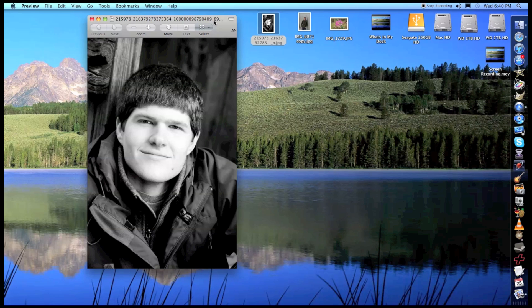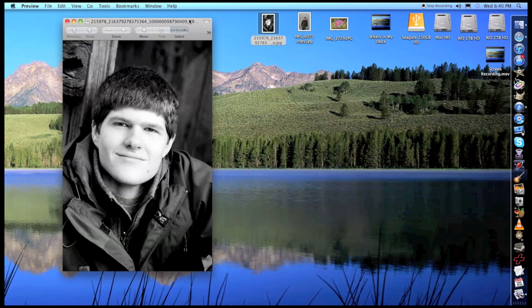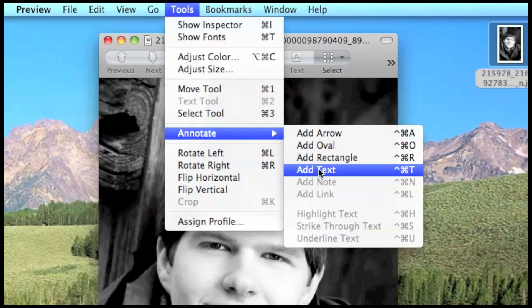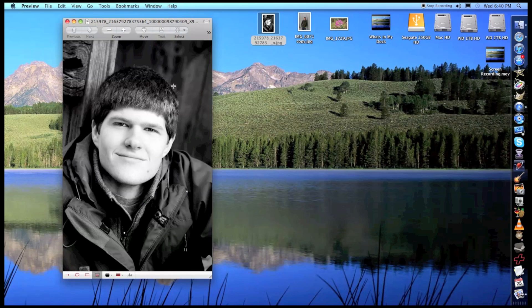So I figured out this really simple way. First of all, you see here it says text and I've been trying to click there and couldn't figure it out. So I just figured it out myself. You go up here to Tools and go down to — I think it's right here — and click Add Text. I'm going to do it right there and just type in, put the at symbol, and it's all in black right now.